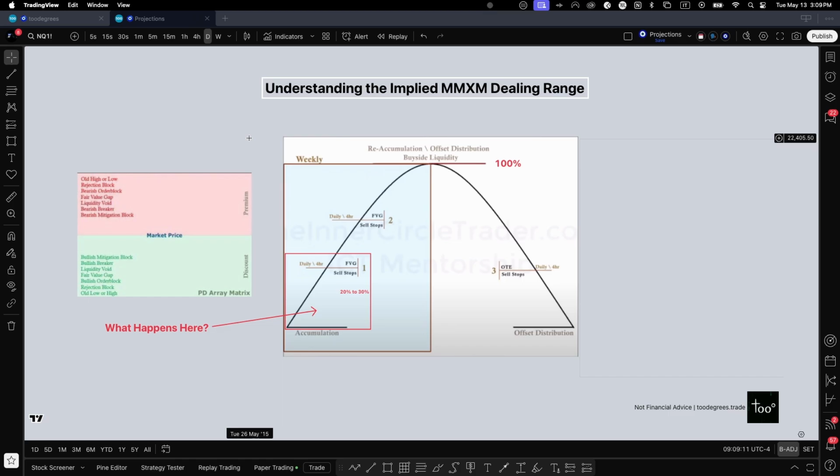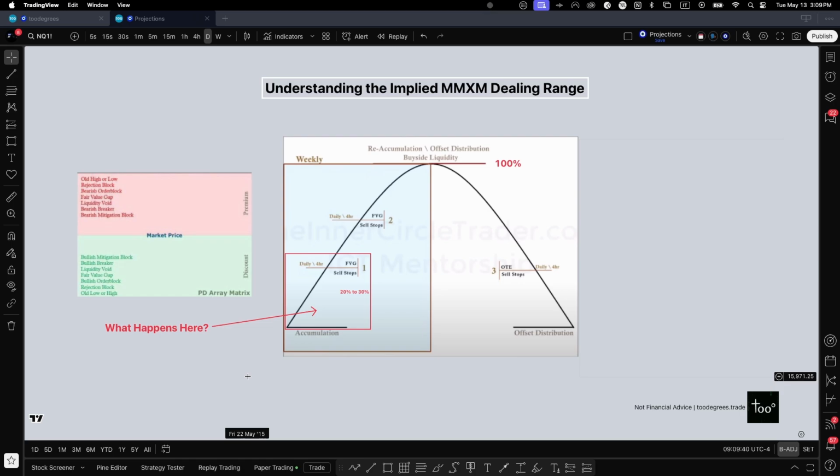So it's an old low, which no one said, but that's fine. A rejection block, or bullish order block. So that's how we identified the lower side of this dealing range. Do we have a rejection block? Yes. Do we have an order block? Yes. Beautiful. So we have a candidate. We can say this is a candidate for a turning point, aka a smart money reversal.